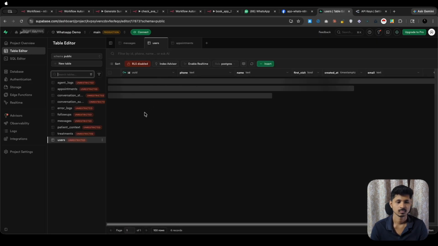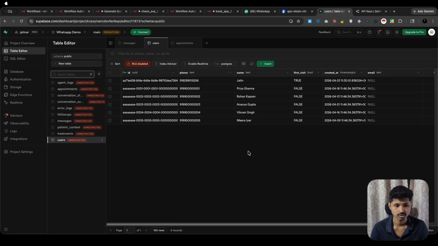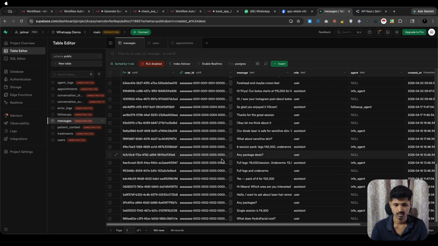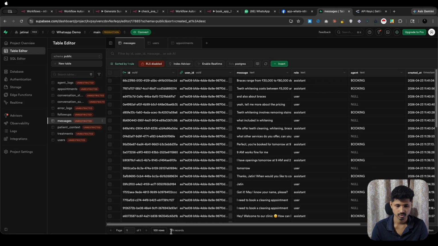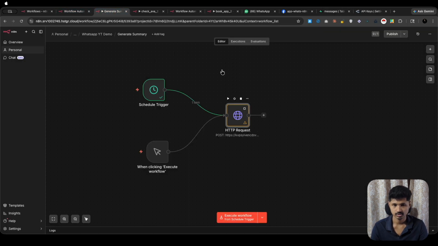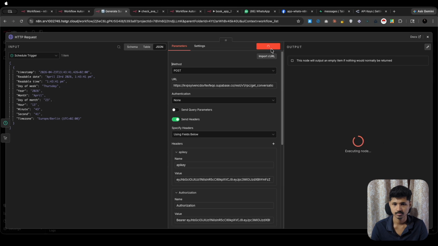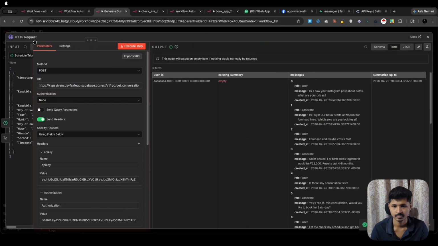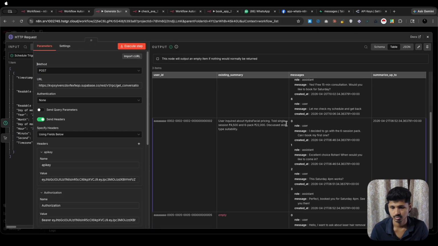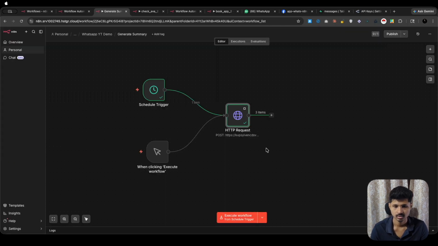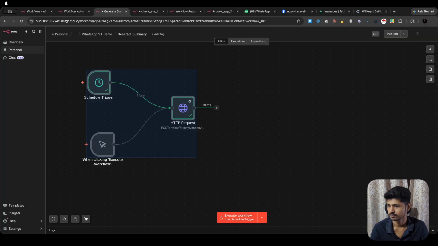It is taking some time. Okay, now you can see we have got a bunch of different users, and as you can see, we've got around 49 records. So now I go over to here and I just click on execute step. Yes, it's seen the tables field. As you can see, we have got the messages summarize up to, then again this messages existing summary does not exist.